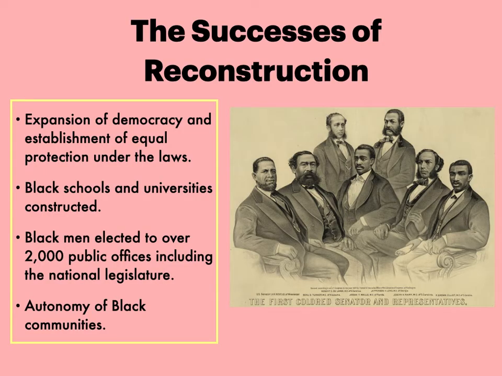In addition to the 3 amendments, other successes of this Reconstruction period include the expansion of democracy and an establishment of equal protection under the laws. Black schools and universities were constructed. Medical care was expanded. Black men were elected to over 2,000 public offices, including the national legislature. And the autonomy of black communities and black institutions like the church rise up.